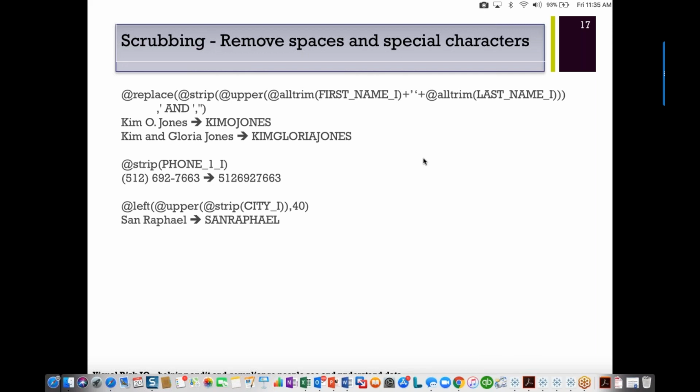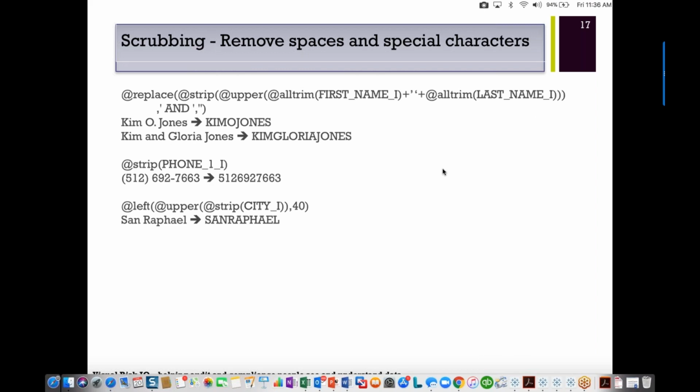And finally, and this applies to the second example, my wife's name is Gloria, and if we happen to have put them both into first name in this case, the word and would be there, and we don't want that to be there. So you can see that the replace command replaced the word and, with a space before and after the A-N-D, replaced space A-N-D space with nothing. The quote, single quote, is nothing. So that's an example. The script is doing the same thing in the phone number. That's a simple way to make a phone number compressed down, no matter how it's formatted. It could have been 512-692-7663, or as you see it, or it could have even been already formatted down to 10 characters. In all cases, that script command will result in an identically formatted phone number on the right.